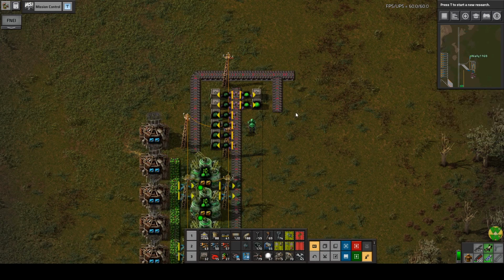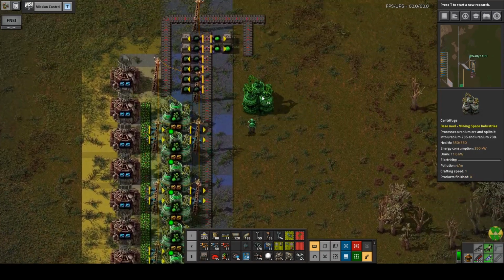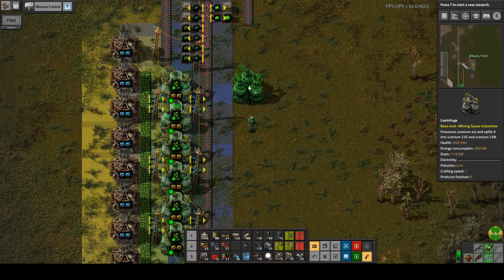Actually, I don't know which way I'm going to go with that yet. So all we're going to do here then is toss it back out onto the belt. And then we need to set up our Covarex. And the Covarex has a couple things for it.